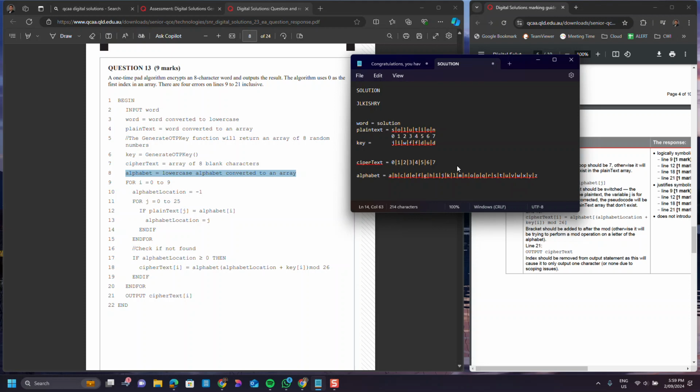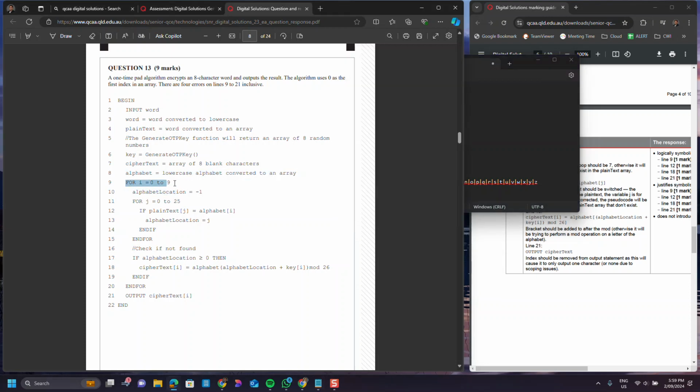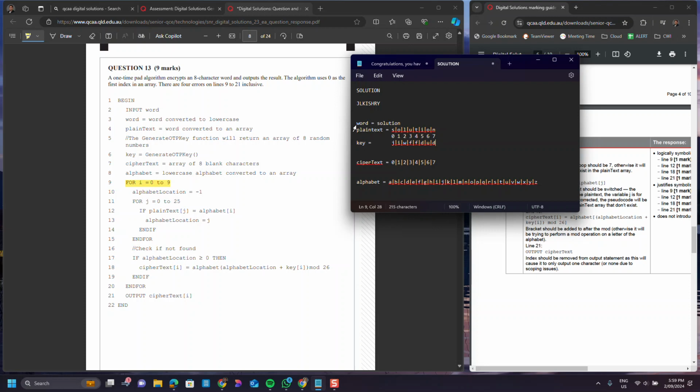So you need to become the computer in processing this. Don't think ahead of yourself. You only work with what you have. Row number 9 is the one you have here. So for I from 0 to 9, technically that is fine, but generally when you use a loop you want to access an array. So we have a question: which array are we accessing? We have plain text, key, ciphertext, and alphabet.